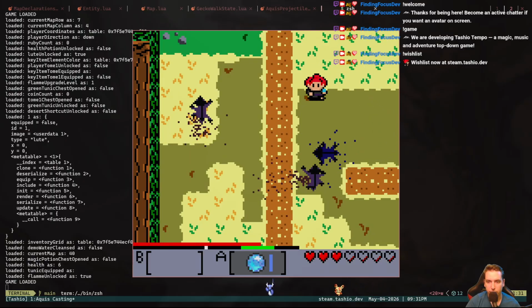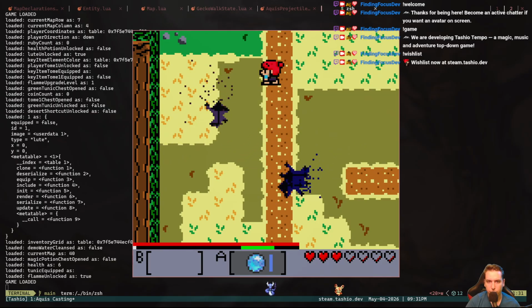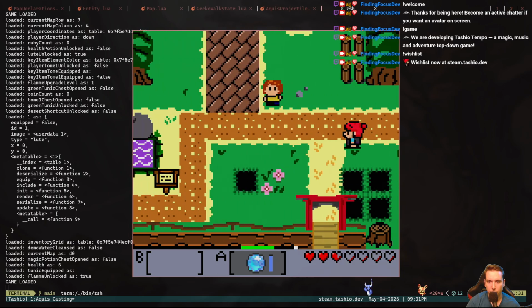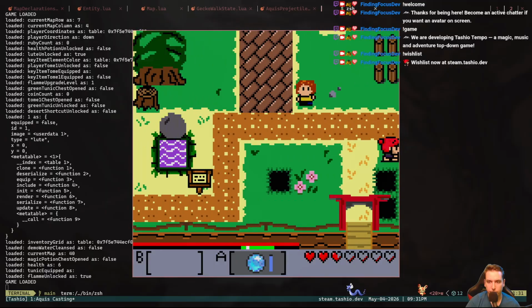Nice. Pushed him left. Pushed him down. Let's try pushing right. Right didn't seem to work all that well. Pushing left didn't seem to work all that well. It worked that time. Oh shit.